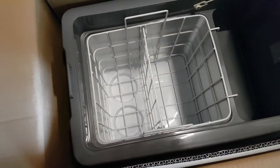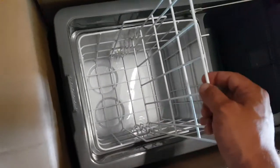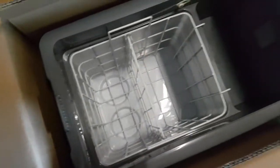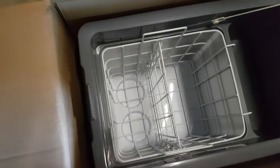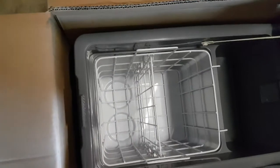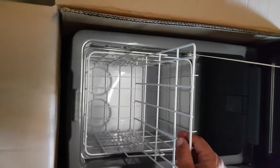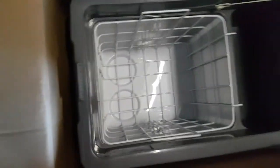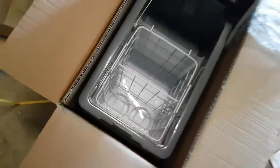There's a nice divider cage inside and the center is removable, which is handy. If you want to throw in a whole box of beer, maybe a 30-pack of cans would fit straight in with the divider removed. I'm just going to try to get it out of the box with one hand.